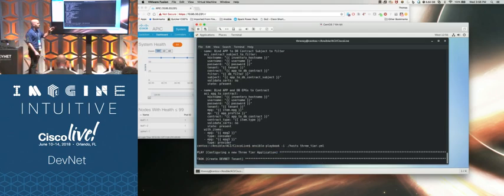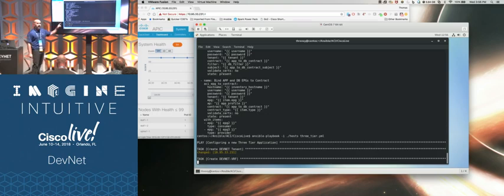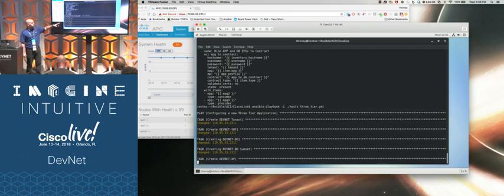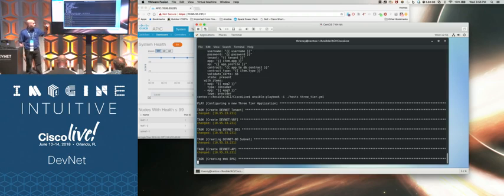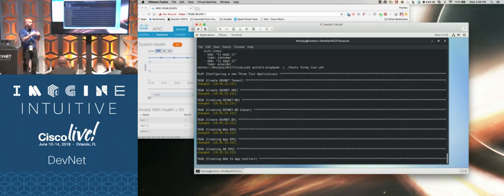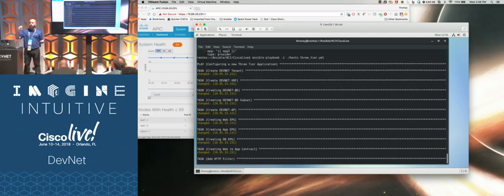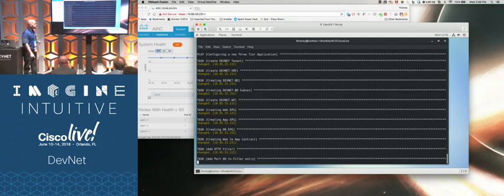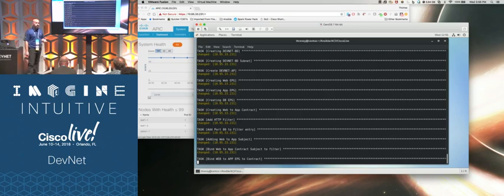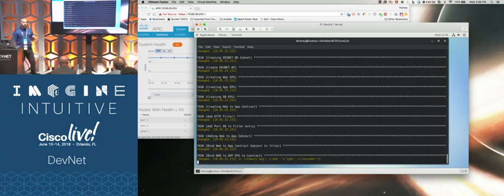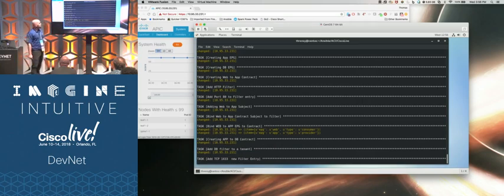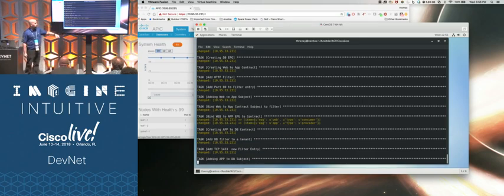So here we go. It's going to go through and create your tenant. Now you can track every task that Ansible is going through so you can see the process of what it's doing. In this case, it's going through creating the DEVNet application profile, EPGs. So it's running through each task and lets you know where it is. You can actually watch the progress as it's configuring things on your target APIC. Takes about 20 seconds to complete, a lot shorter than what you would need to do if you were using the APIC GUI, as some of you are already aware. So now we're creating our secondary contract here as well.